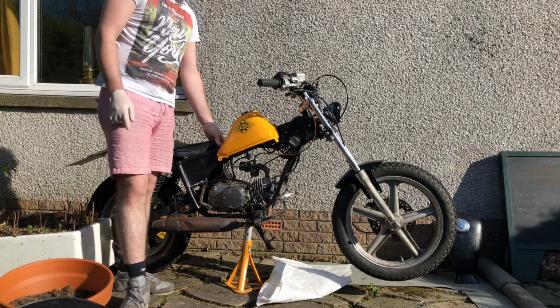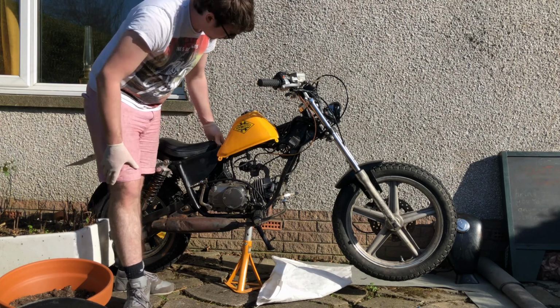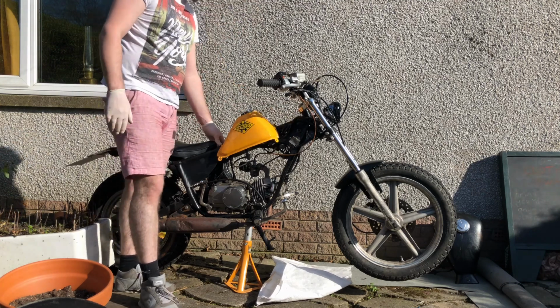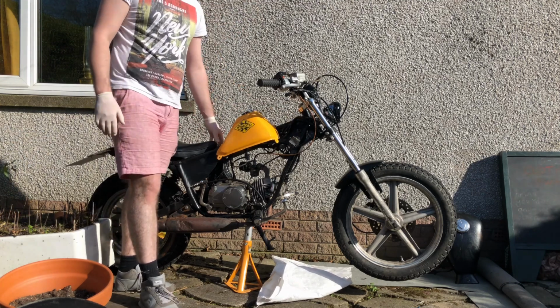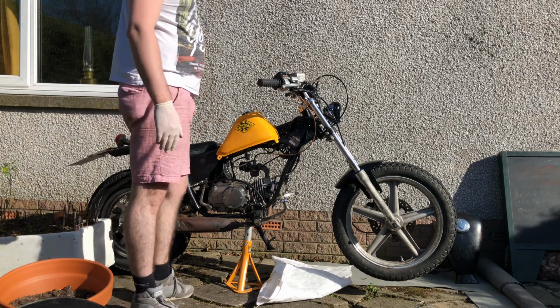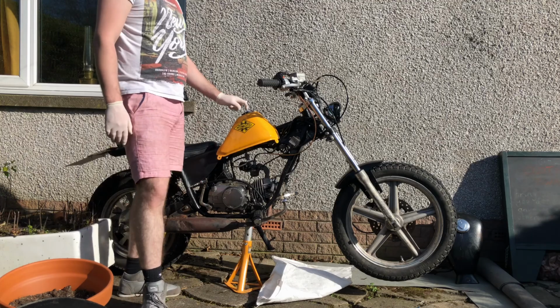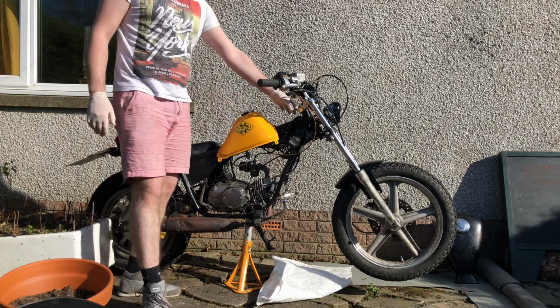And I think I'll probably just run some zip ties around the bottom to hold it in place. But it'll look ugly as anything. But it's the price you pay for a working motorbike, you know? At least I can ride it around like this. And then later on, I'll move it up here.